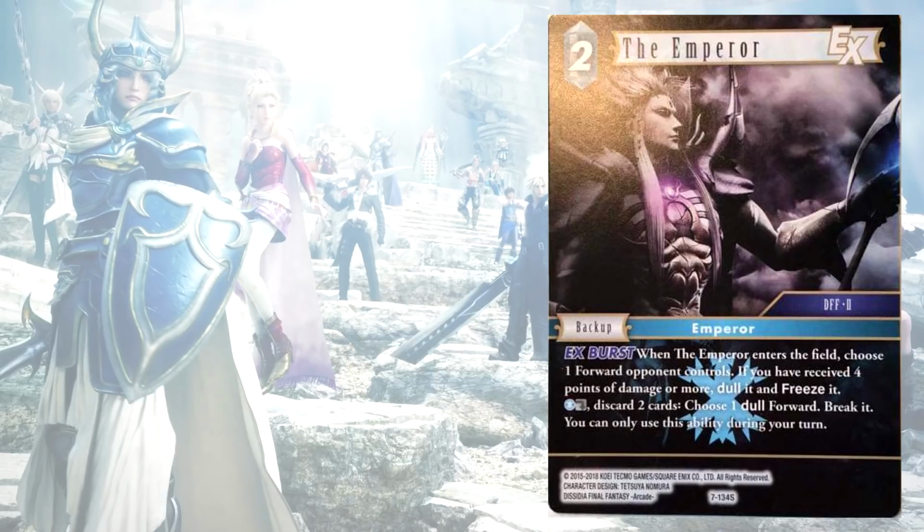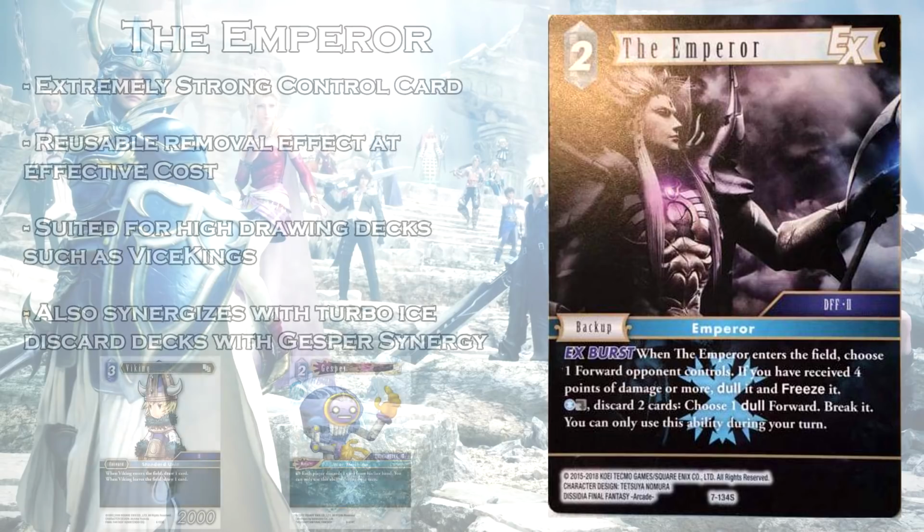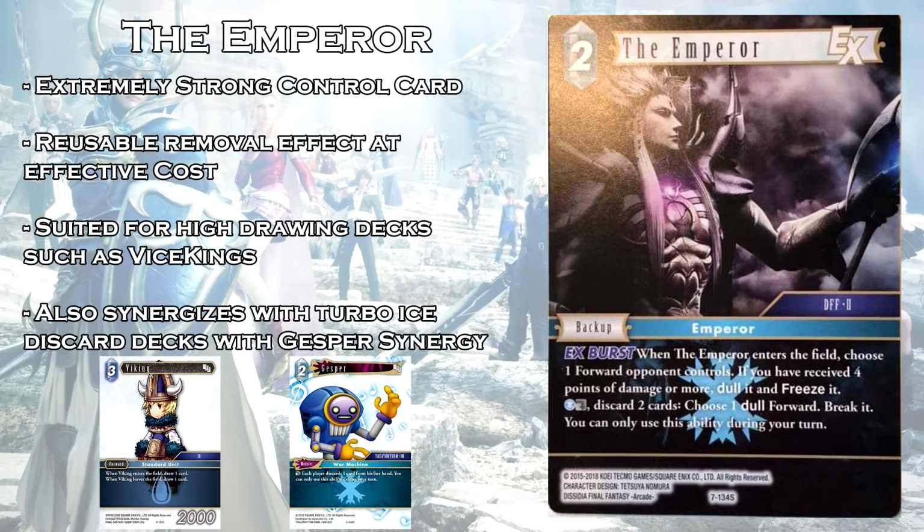So this card is a very interesting and very powerful card in my opinion. It screams out just absolute control card. So at a 2 CP backup, it is one of those backups that you can put in very cheaply on your first turn, even though if you play it anywhere in the early game, you're unlikely going to get the entry ability of being able to dull and freeze a forward. But if you do play it later on in the game, there is not a bad chance of you being able to dull and freeze a forward, which is actually pretty good by itself, just on a 2 CP backup. So that's actually pretty good value, but its secondary ability is what really interests me.